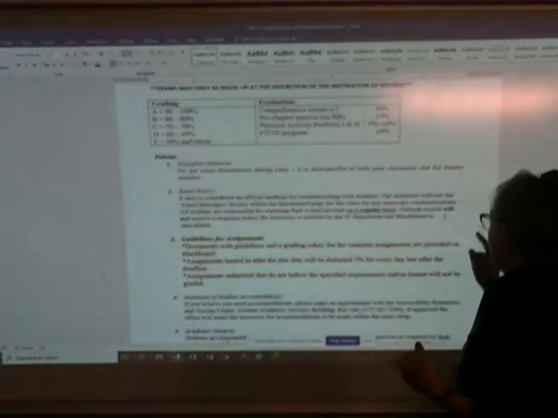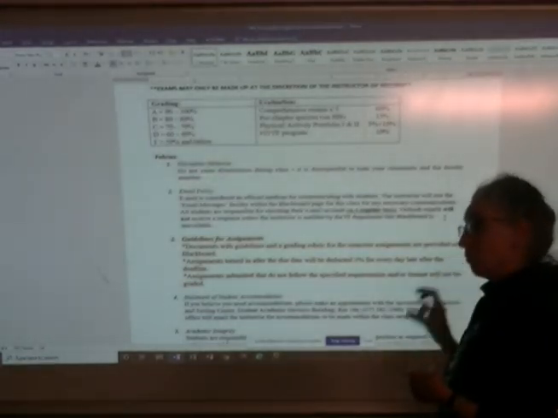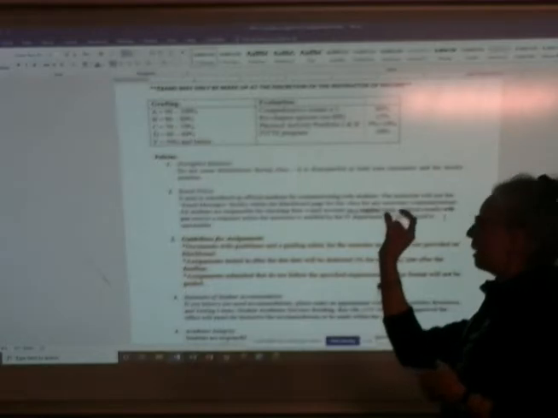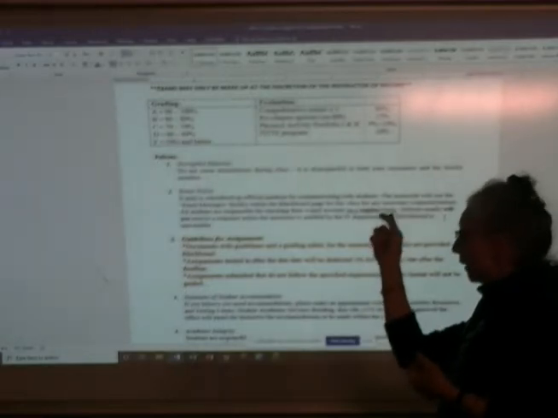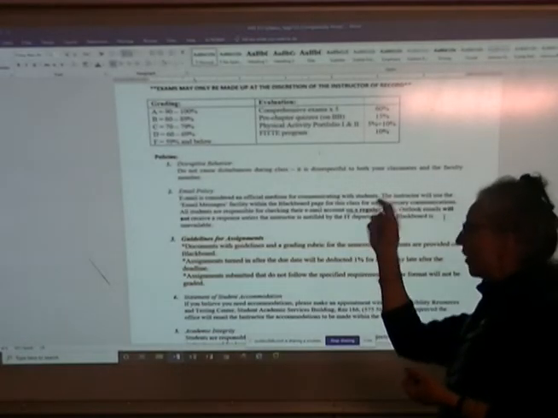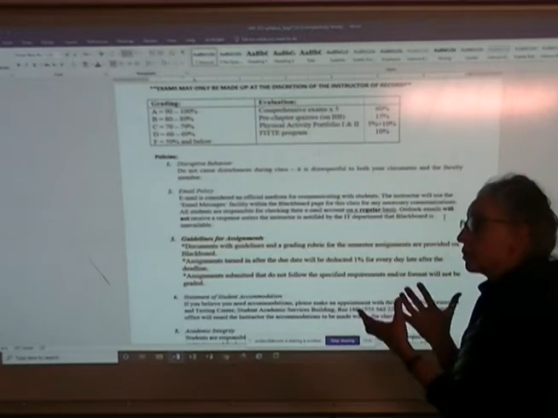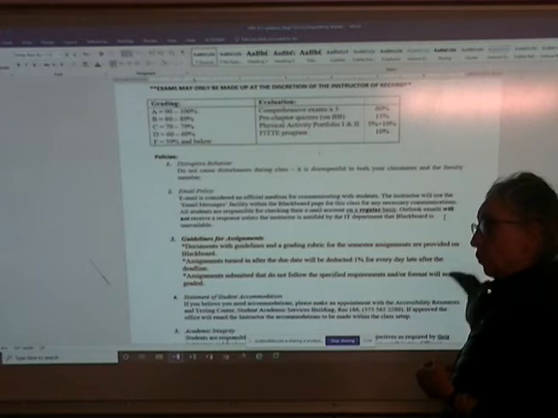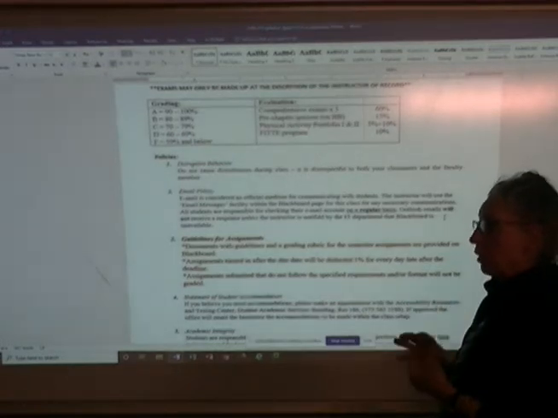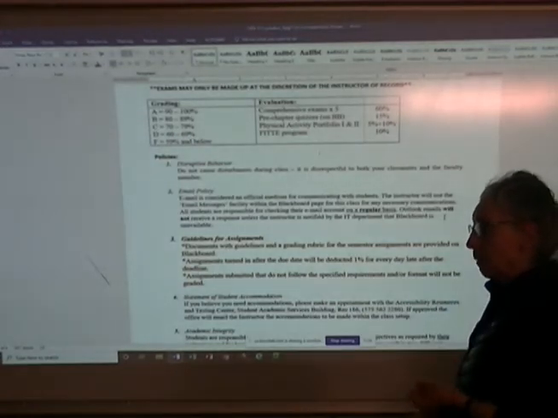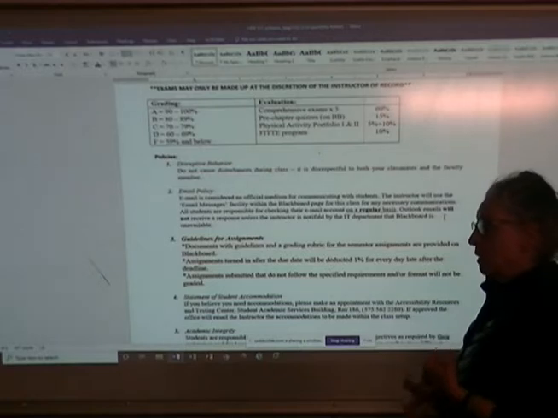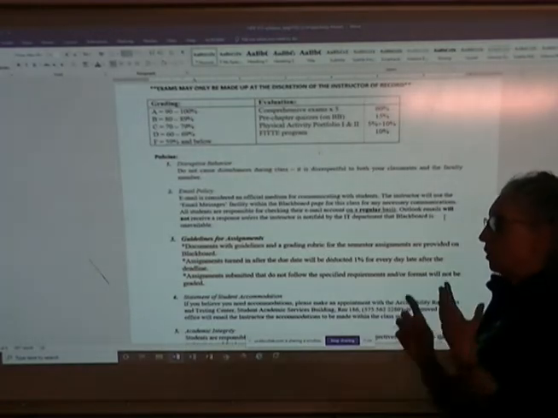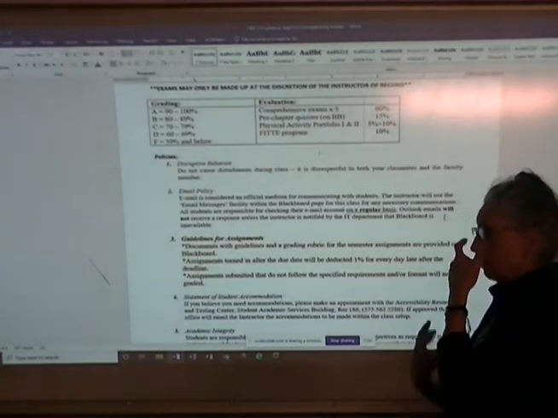But if you send me an email through Blackboard, I cannot miss it because Blackboard gives me a little number tag going, you've got 10 emails you haven't answered yet, right? So you're going to email through Blackboard, not through Outlook. Okay, make sure that you have downloaded the Blackboard app so that if something comes up and you're not at your computer, you can still get an email to me. Okay?